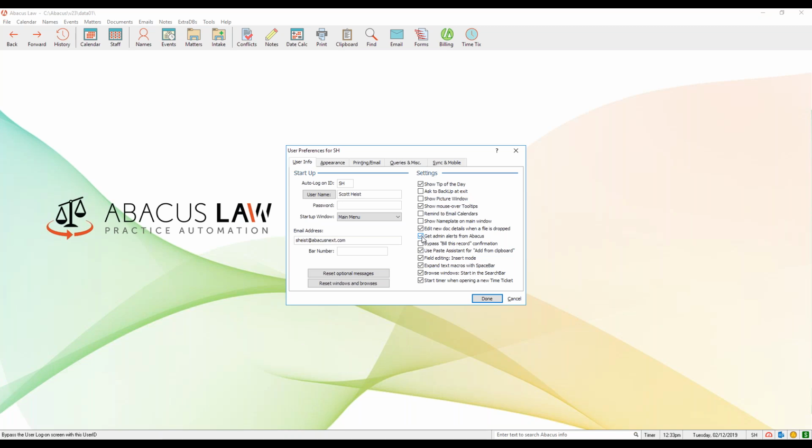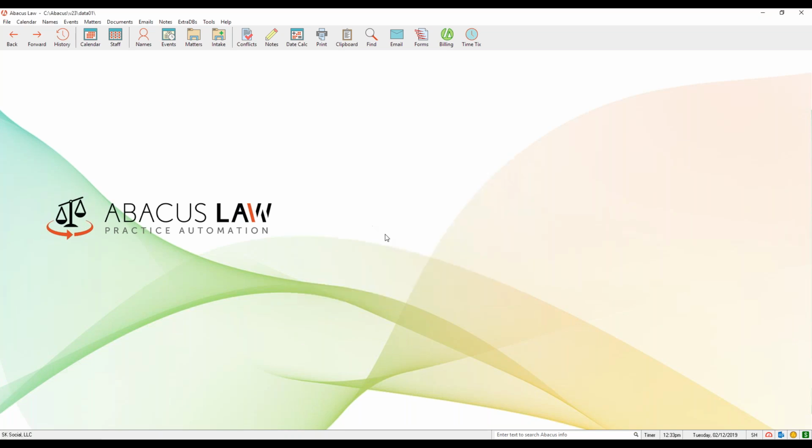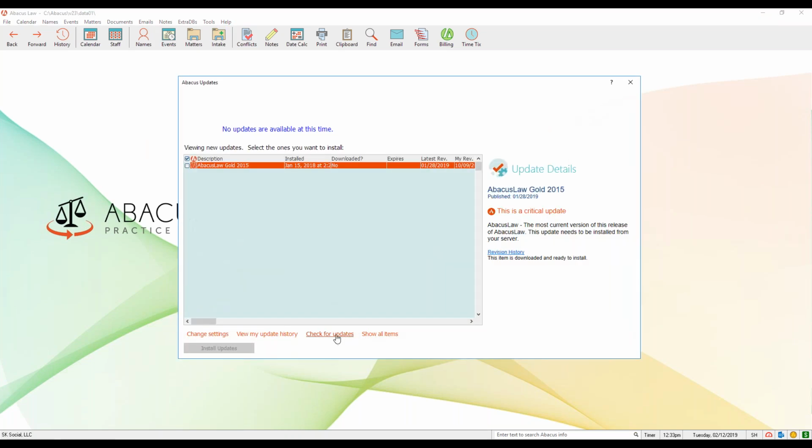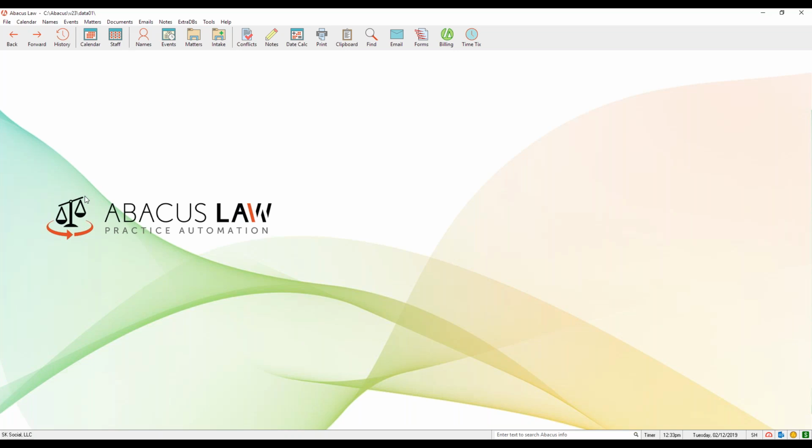But the surefire way is to turn on this admin alerts option in your user preferences, and if you're an admin, you'll get that alert when you log into the program. And then also, you can always periodically come up to help, Abacus updates, click that check for updates option right there, and it will run a check for you as well. So hopefully that answers your question, Linda.